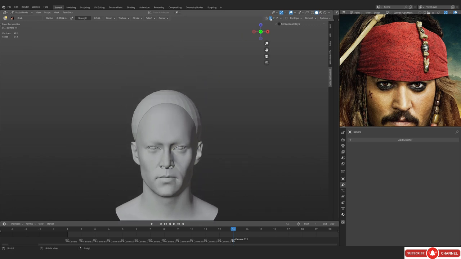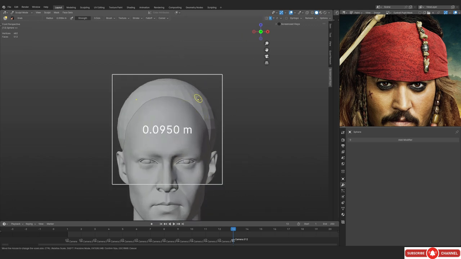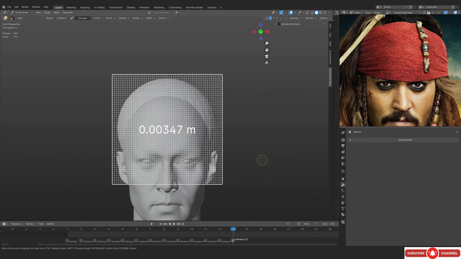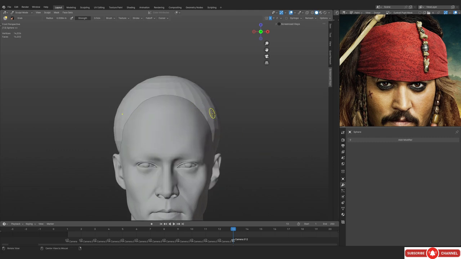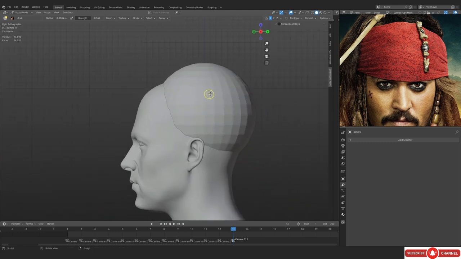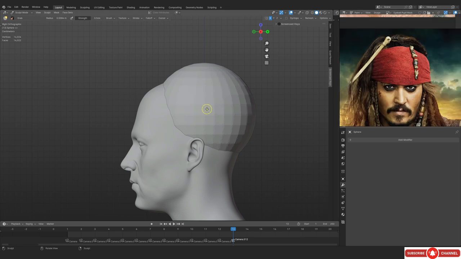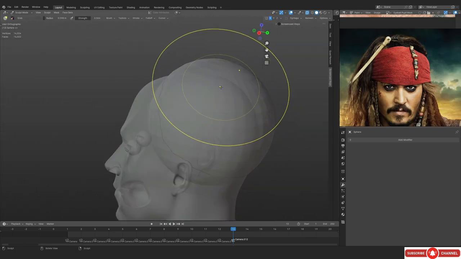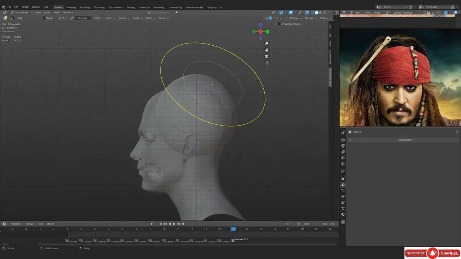So that's why we are going to be doing both of them in this video. If we create a nice volume for the hair, the headband is going to be around that volume, and that's why it makes sense to create the headband with the hair proxy.